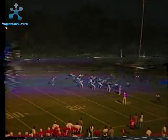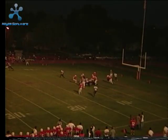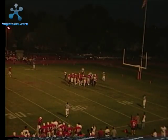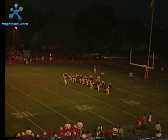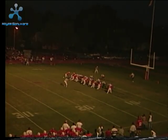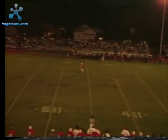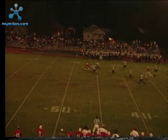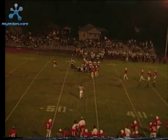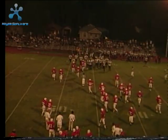Third and 15 at the five for Dodge City — they are stuck deep in their own zone. Gensch takes a snap; he is looking to throw, and then it looks like he had handed off. It's hard to tell who actually gets the ball, but Dodge City now has to punt with the punter well back in the end zone. Here's the snap for Dodge City, and the punt just gets off — a fairly good punt, coming out to the 47-yard line. Eddie Williams trying to return it, and he is swarmed by conquistadors. He caught it at the 47 and stays at the 47.